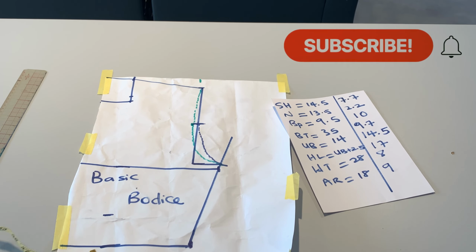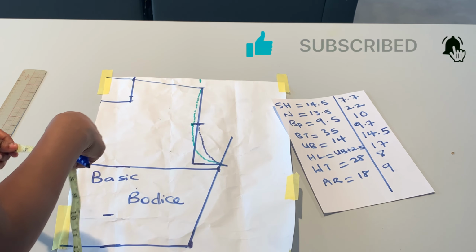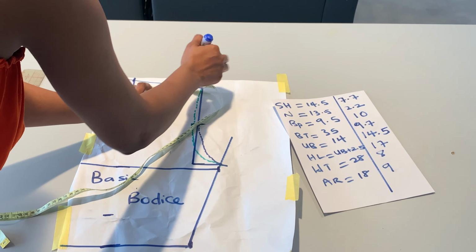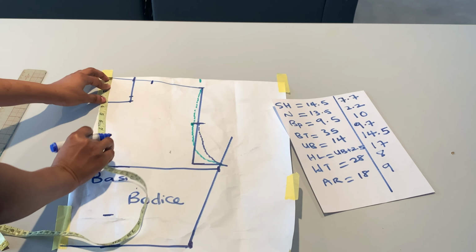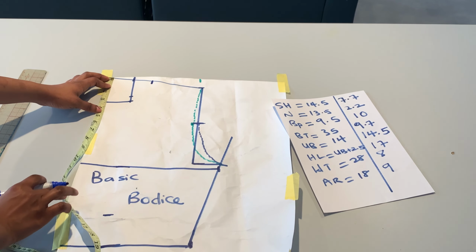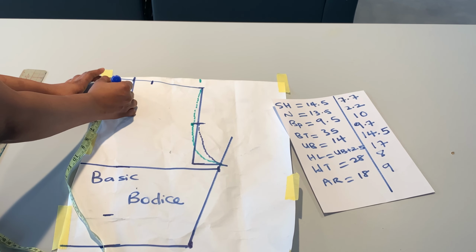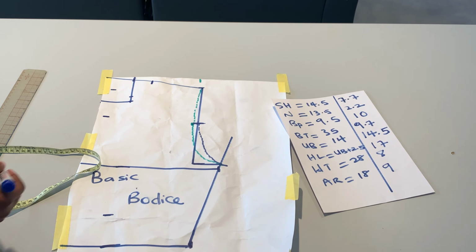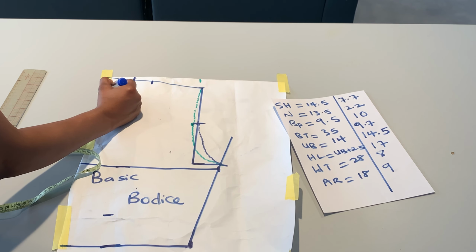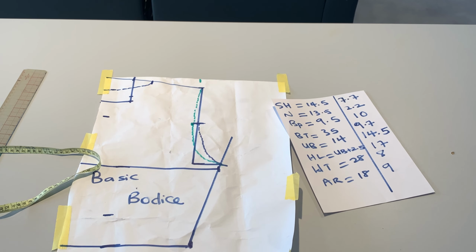Now we can leave the neck like this because of course this is not how the neck is, but we could just mark out 1.5 inches from the beginning of our box, that's to the right. Then of course we'll mark out 5 inches for the front neck and 1.5 inches for the back neck. I'm going to use the green marker for the front, just the same way I use a green marker for the armhole. Then of course I'm using the blue marker for the back, and that's just basically it.